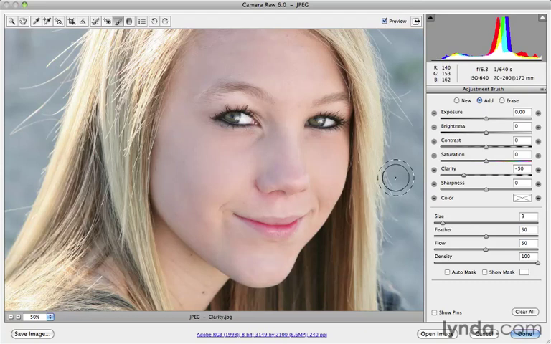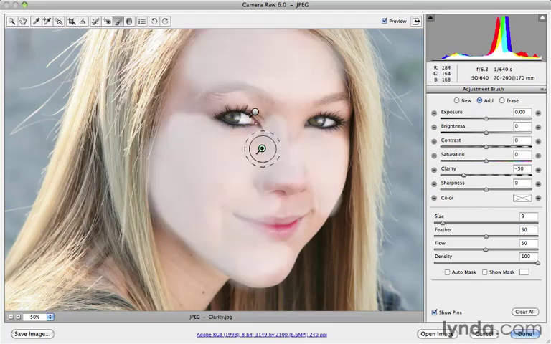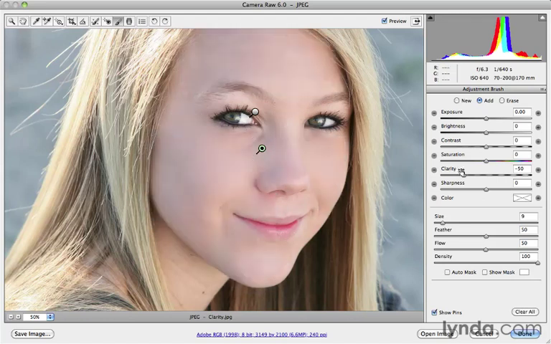Now, if we feel that we've actually made the skin too smooth, fake, and porcelain-like, well, here's the great part. Let's turn those pins back on. Let's make sure that the skin pin is selected, which it is. I hover over that, and I can see where it's being painted. And I can just take that clarity value and slide it back towards more positive numbers. So if I take that up to 30, you can see I'm bringing some of that skin texture back. So you have total flexibility here.